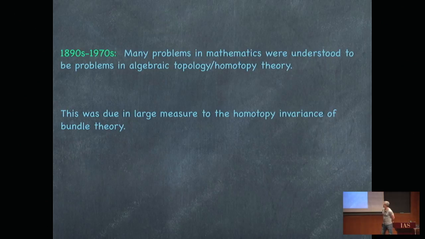And I was giving a talk on this stuff in Mexico last December, and John Milnor was there. This is the same Milnor, there is only one Milnor, who wrote down some of the first constructions of universal bundles and made the Milnor conjectures. And I was asking him when it was recognized that bundle theory was homotopy invariant. And he thought for a minute and he said he didn't know. This was really already part of the woodwork when he was a student. It was well in Steenrod's mind that this was the case.